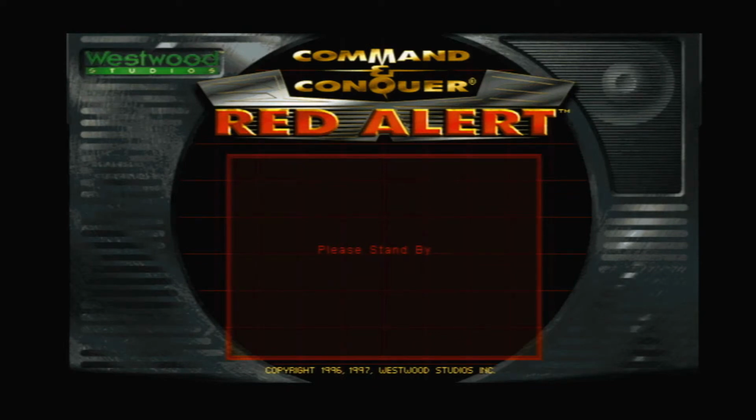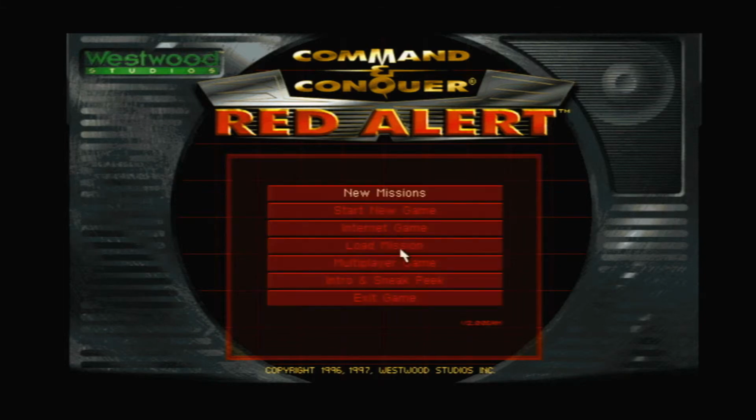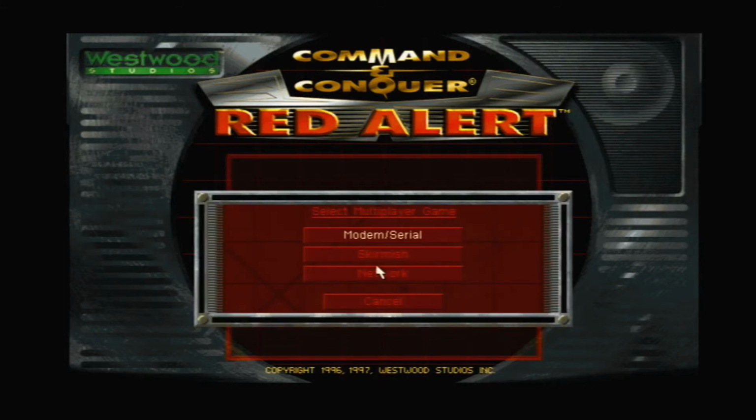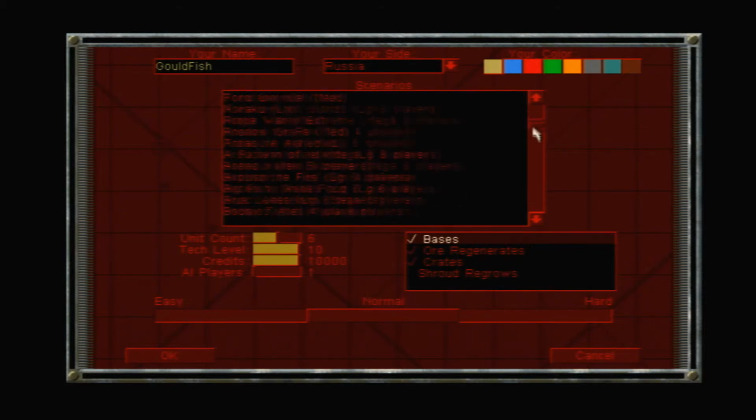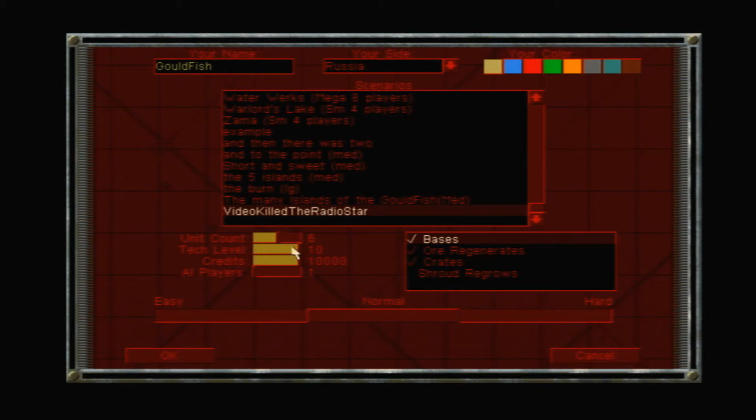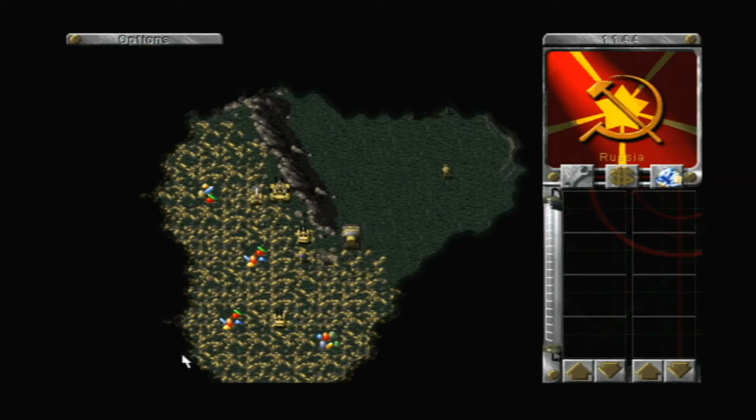Probably the easiest way to test out this level is through a skirmish. This allows you to play against bots, and while they're not particularly clever, they are quite fun to play against. So select skirmish, and our map should show up pretty much at the bottom of this huge list. And there we go. And yeah, the names and everything look correct, and let's go.